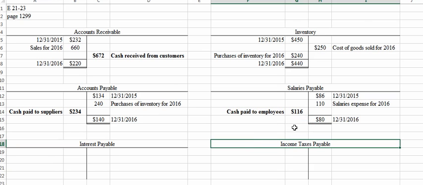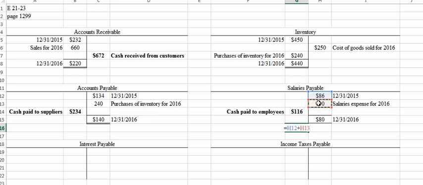And let's make sure that makes it work here. You got your 86 on the credit side, plus the credit of 110, minus the debit for 116, and that gets you back to the $80 balance. Not really necessary, you guys. I just like to check them each time. Certainly can't hurt.